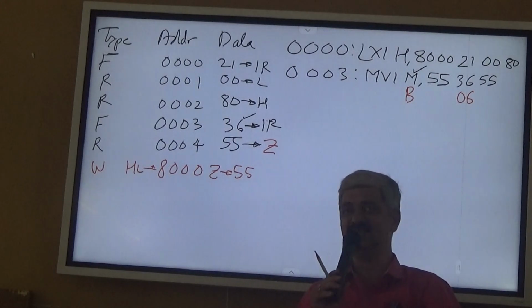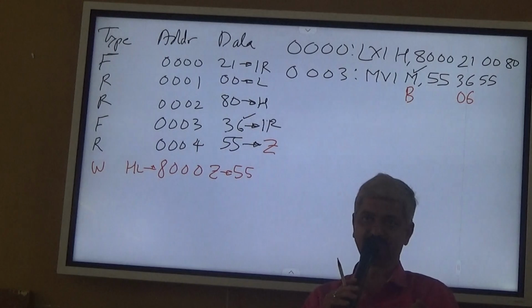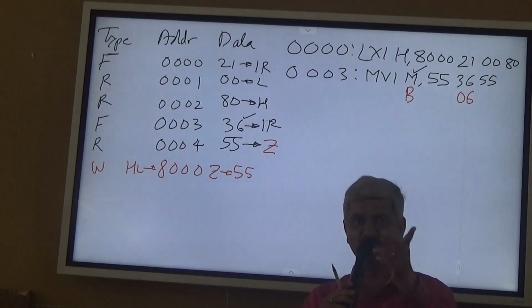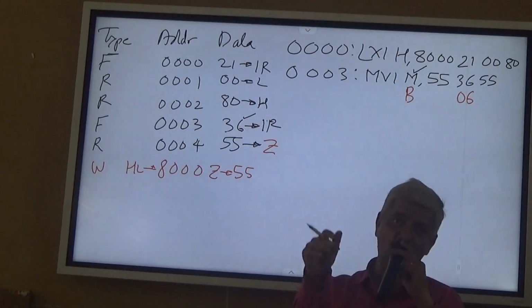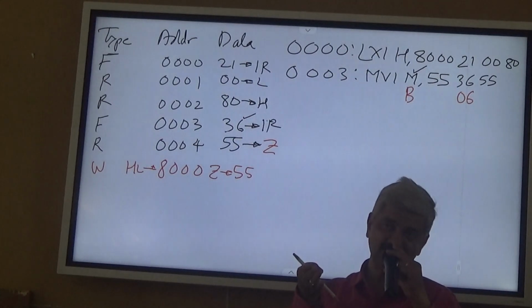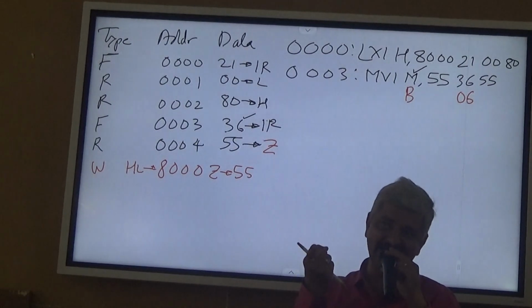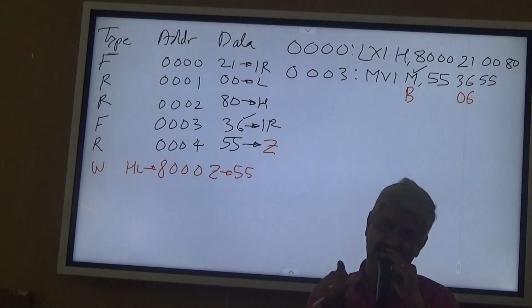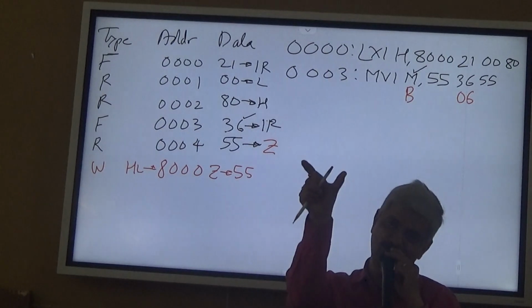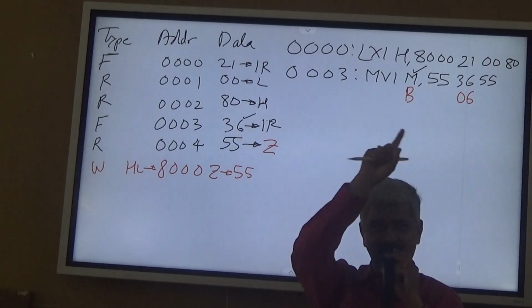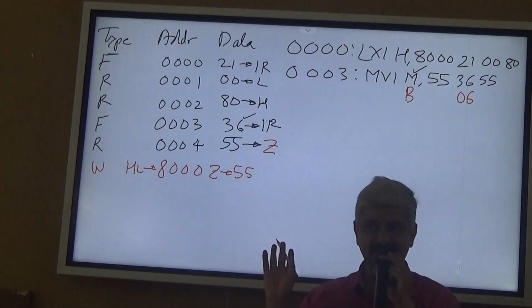MVI M. So how many instructions have we finished? LDA, STA, LDA, STA, MVI, LXI, and MOV. In all these instructions, MVI and MOV, just like register A to register L, M is also used. But whenever M is used, an additional cycle is needed because M is used as if it is a register as regards the format, but it is not a register, it is the external location, and therefore there is a need to read from it or write to it. Is it clear? Is it alright?